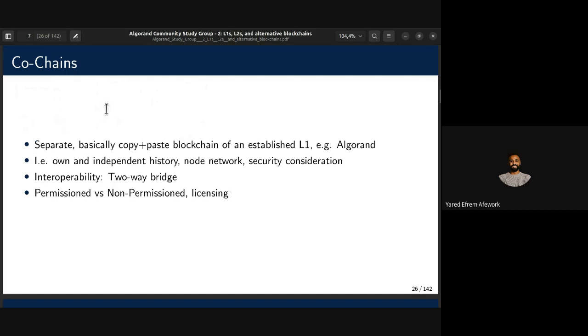There's this idea of licensing. Algorand has a license that's owned by the Inc., and it's a very permissive license, but it basically says that if you want to run a blockchain that's open to the world, then you also need to show the source code for that blockchain. You cannot make it fully private.